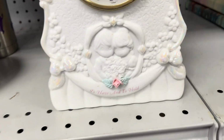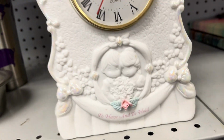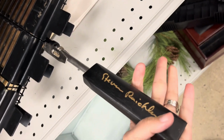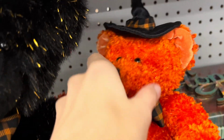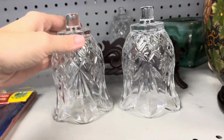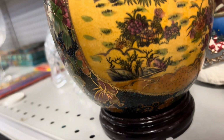And I wandered over to the hard goods because I heard them just put out a cart of stuff. Precious Moments clock. Yeah, maybe I should have looked it up, but I wasn't very interested in it. What else do we have? Some little baskets. Everything here is $4 a piece, unless it's marked differently. So that's a lot for a lot of this stuff. I'm not going to pick up like a basket. Or these guys. For $4 a piece, they had tags on them. They're really cute. And I love a good teddy bear, but $4? There's no way. All right, so we got this egg thing. And are these cats or monkeys? I'm not quite sure. There was a lot of damage to this.